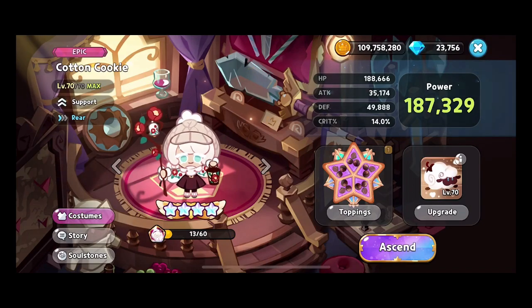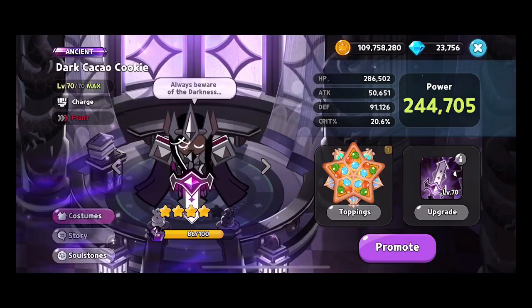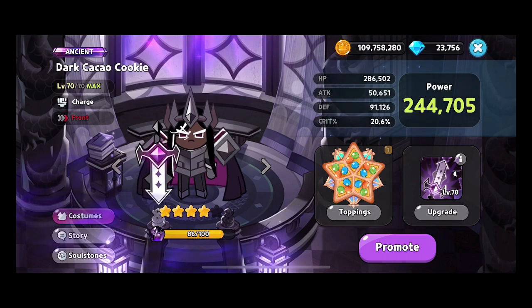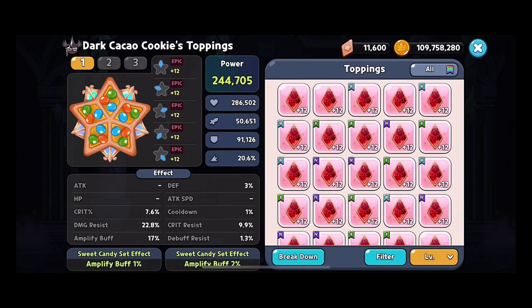These are going to be the ones that aren't really focused on, but they still work. And the reason they work is because you have to use them on cookies you don't think they would normally work on. So for instance, I did a video a while ago where I made amplified buff on dark cacao work almost as good as almonds and critical toppings.